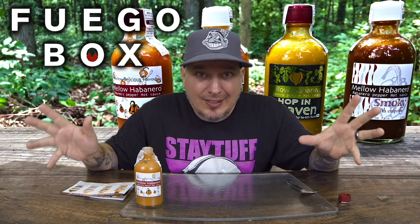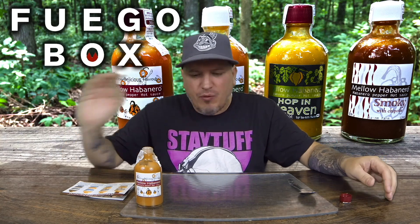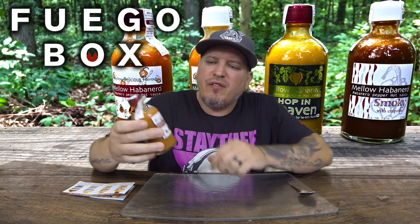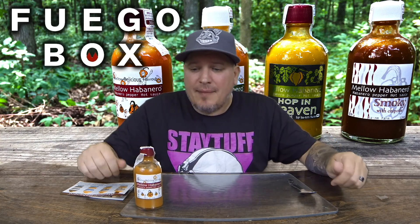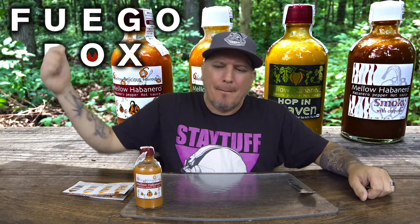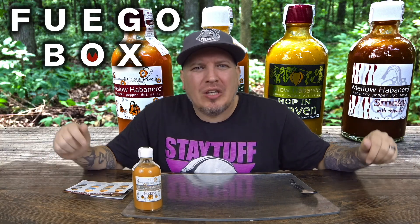For being the most mild of four, it's packing a punch. Fresh — almost has like a vegetable taste in the background. Really, really good. Little sweetness from the mango. What I like about this is it's different, it stands out by itself. On a heat level I do one through five — one is pretty much no heat, five is unbearable. I'm gonna give this a three. That's the mild hot and I'm sweating — we're gonna be in for a treat on the other ones.